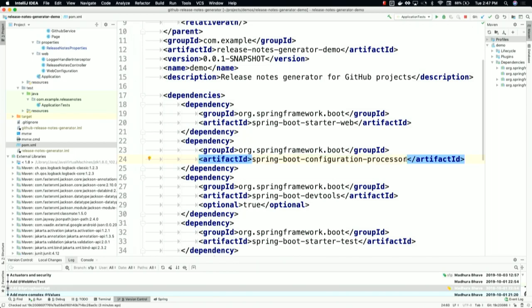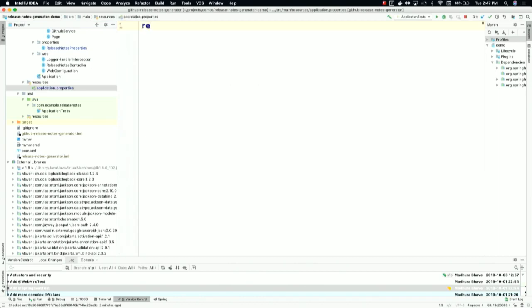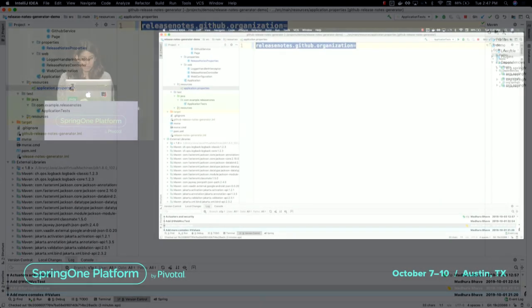So when you add that dependency to Spring Boot and you have configuration properties classes, you can, in your application.properties files, get auto-completion for all the configuration properties that are available in your application. So you don't actually need to remember them, and it's pretty nice because then you just need to put in the values.